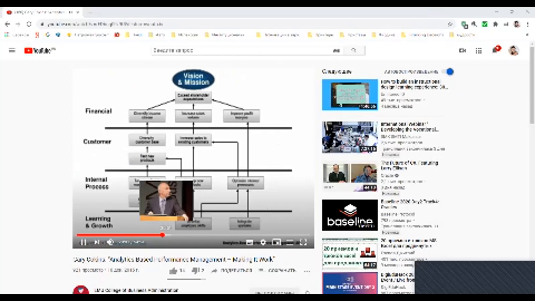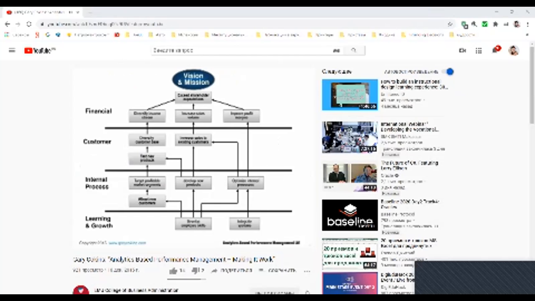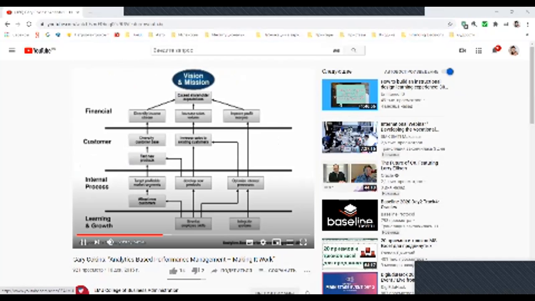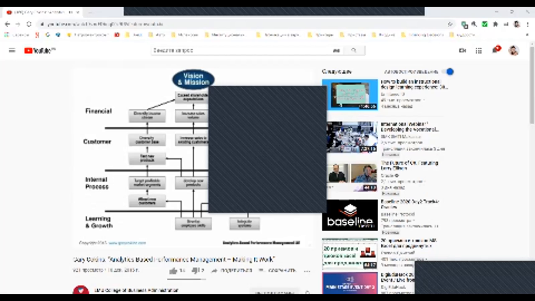What Kaplan and Norton recognized is that executives were overreacting to financial results at the end of the period. They said, you need to shift your attention to non-financial information collected during the period and react to it. And they created 4 perspectives that have cause and effect relationships from bottom to top. And at the lowest level is the learning and growth and innovation. This is the soft part where the employees are. And so if the employees are accomplishing those objectives, they'll contribute to the internal process improvement objectives. And if they're accomplishing those, they'll contribute to the customer satisfaction and loyalty objectives.